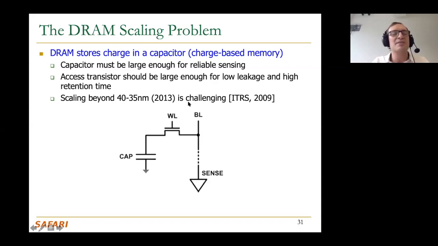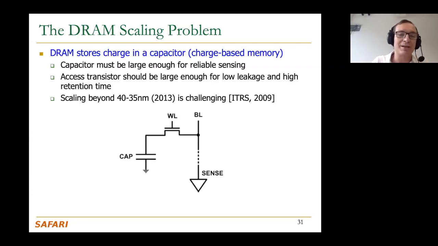So basically, these are some of the challenges that manufacturers are facing. And this is true for flash memory also, which we may talk about later on. But in DRAM, there's this body, the International Technology Roadmap for Semiconductors, that basically pushes out a report every year. They renamed themselves recently, but that's beyond the purpose. They push out a report in terms of technology outlook. And their reports are very interesting because they talk about future memories, like racetrack memory, and their characteristics, how good or bad they are today. And they also talk about existing technologies like FinFET or some other logic technology, and what the scaling challenges are.